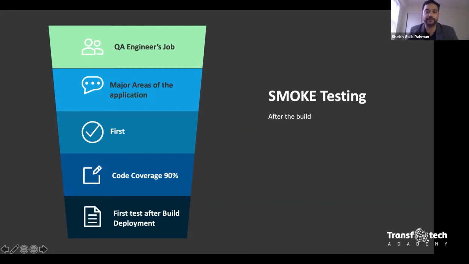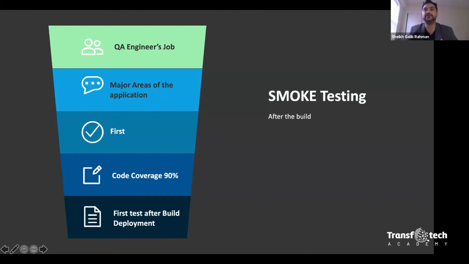If you go for a Scrum model, what's the goal of a Scrum? What's the goal of a sprint? 2 weeks later, we'll have a shippable, fully tested build. That means developers will write code and deploy it into QA. A build gets deployed to QA a lot of times. Every time it gets deployed to QA, first you need to check for the major functionalities, so you need to do a Smoke test.